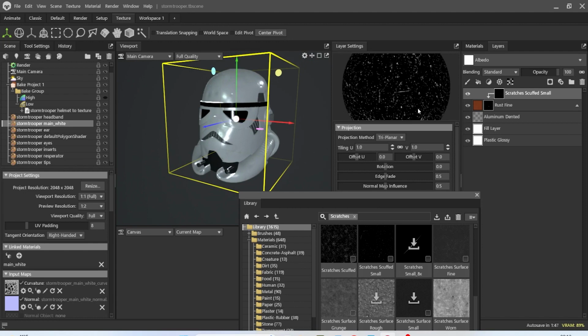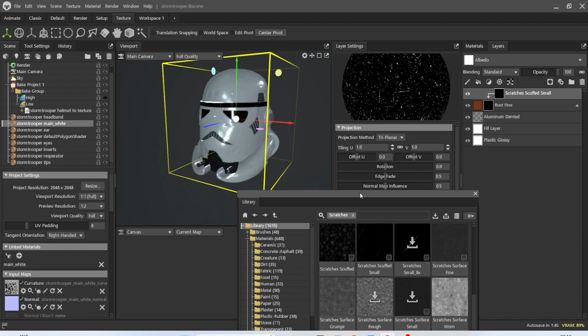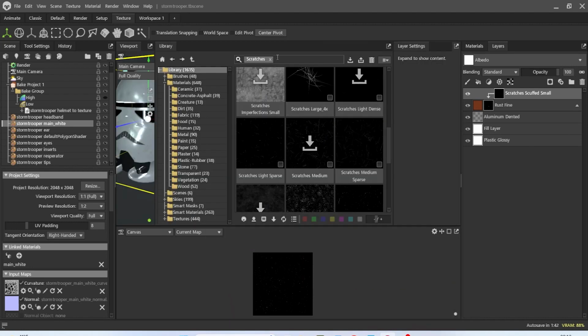I think I turned the glossiness down in a second. I was going to add in some more sort of details, but then I think, oh, I don't want to put that.